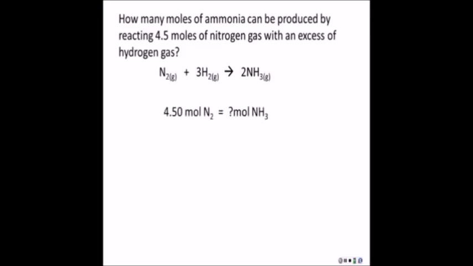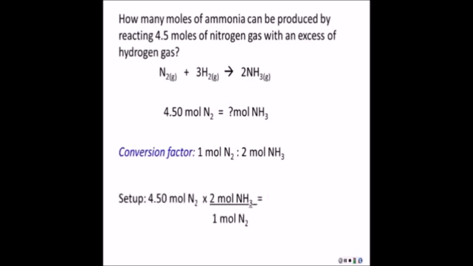We were given 4.5 moles of nitrogen, and we're looking for moles of ammonia. What we need is a mole ratio from the equation. We can see that's a 1 to 2 mole ratio, 2 being the ammonia. So I'm going to get my conversion factor from the equation, and then it's just setting up the solution. I'm going to take my 4.5 moles of nitrogen and multiply it by that mole ratio from the equation, and cancel out the units, and I get my answer. You notice 3 significant figures in my answer because I started with 3 significant figures in the given amount. Very simple question. We're going to get all sorts of conversion factors directly from the balanced equation.